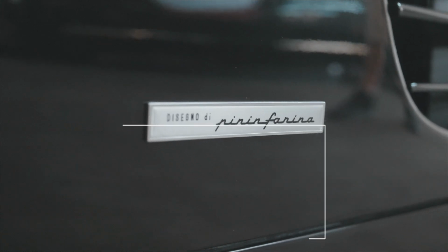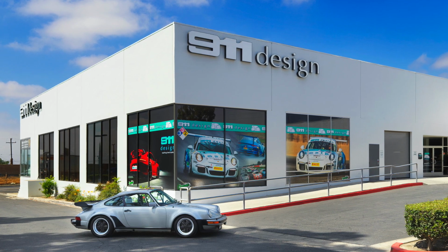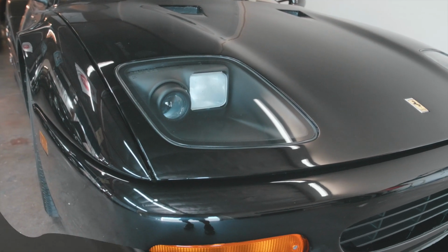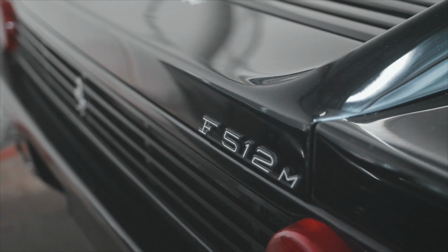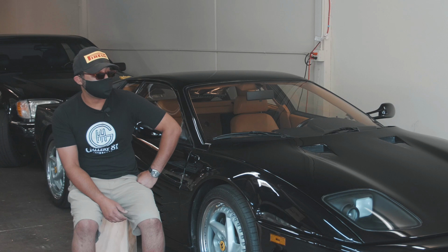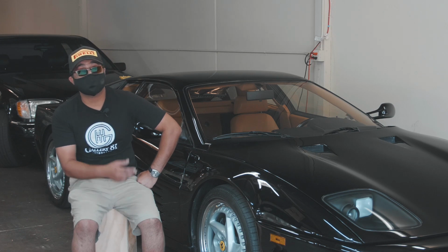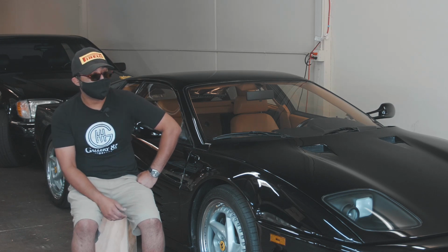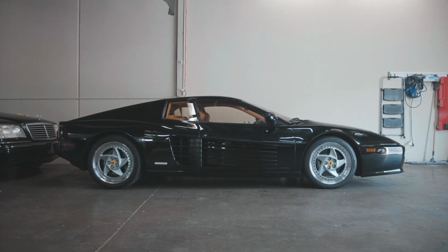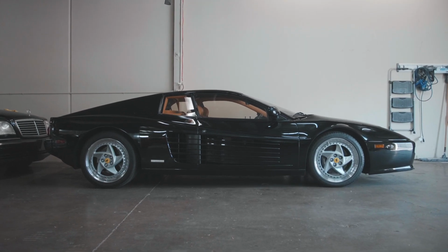So I went to 911 Design right off the 10 freeway in Montclair. I was going to go talk with Lauren Begg and just hang out there and look at some Porsches. When I drove into the parking lot, I saw this car being washed. And I had never actually even seen a 512M before in person. And so I assumed it was something that 911 Design was working on. Went in there to say hi, asked about it, and they said, no, it's the stereo shop over there. So naturally I went and started to go talk to them, and it turned out the car was just being consigned by them for one of their clients. I had it checked out and we struck a deal.